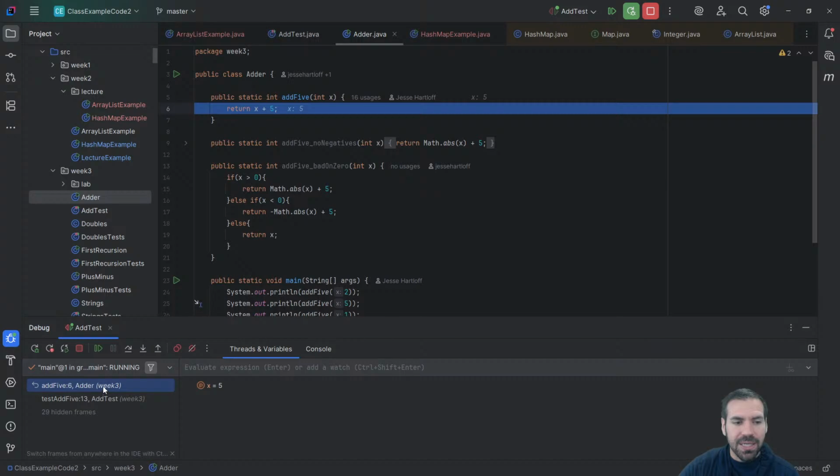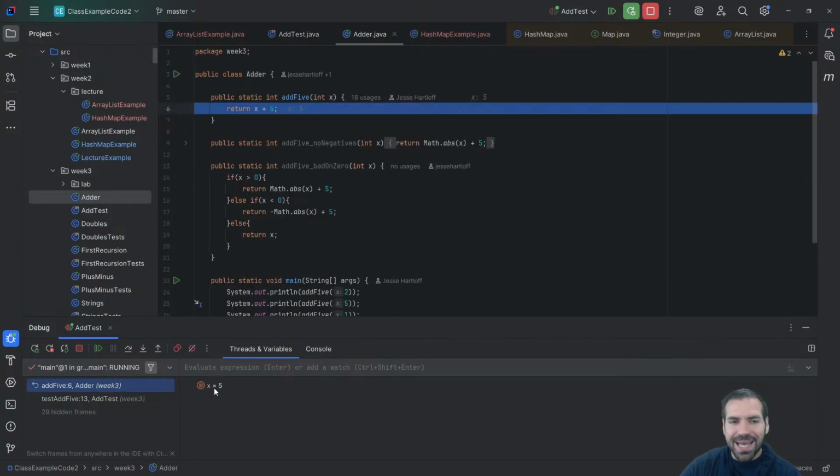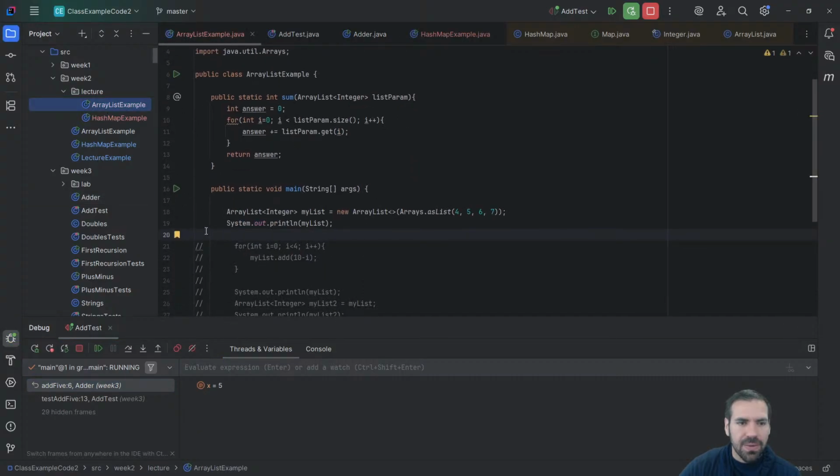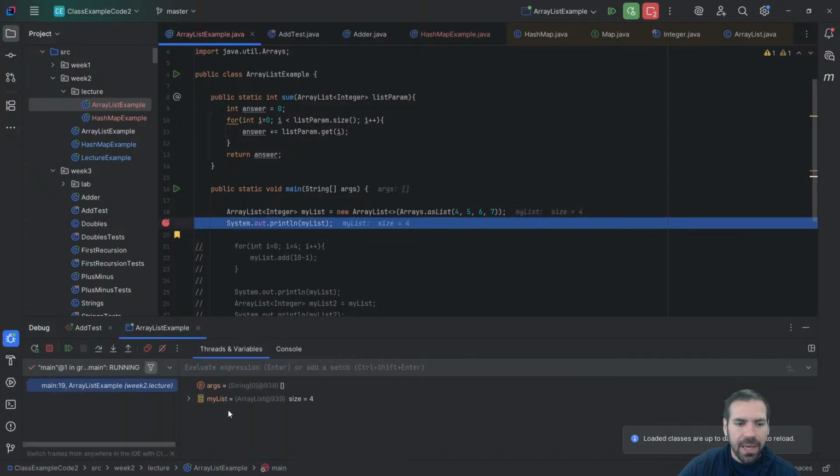We have the stack, all our stack frames here, and if I click on a stack frame, I can see all the values that are inside that stack frame. And if we had any heap values, we would be able to see those values. Well, let's just do it since I'm here. I'm going to set a breakpoint. I'm going to run this in the debugger. And I can see my list. Whenever you see this @ symbol, @ and then some number, that means this variable, my list, stores a reference to an object on the heap. And if I click this arrow, it'll take me over to the heap and show me all the values that are in that array list. So 4, 5, 6, 7. I can see everything that's in my array list.